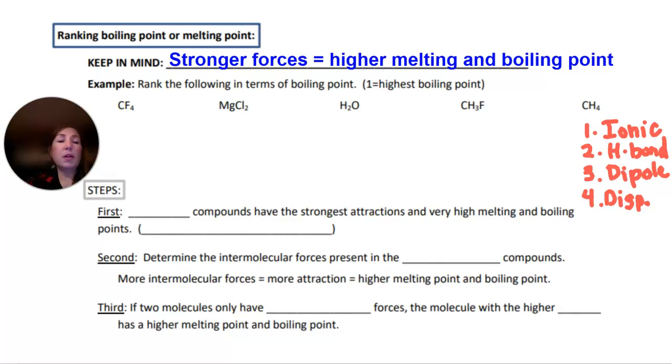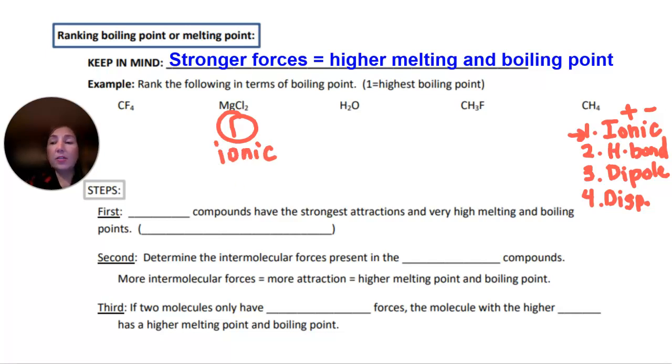So the first thing we might want to look at in these 5: are there any that have ionic bonds? Because those are full-on pluses and minuses, really strong, right? Because these have an actual plus and minus charge that are always going to be attracted to each other. If you notice, MgCl2 starts with a metal. That's ionic. That's going to be number 1 because that is ionic.